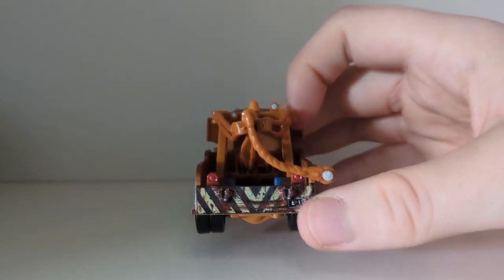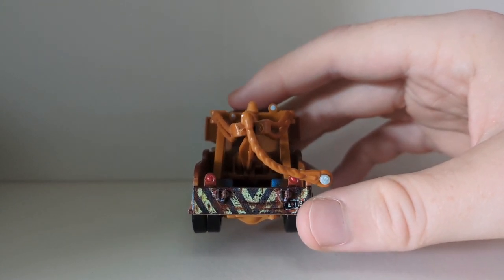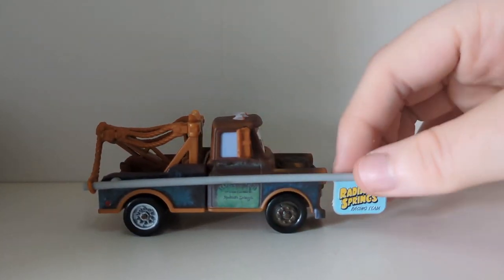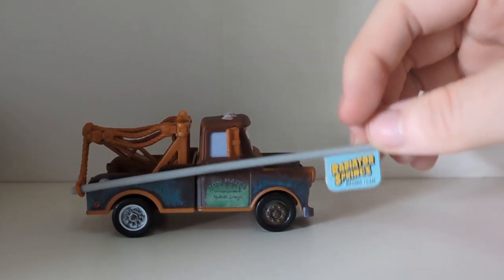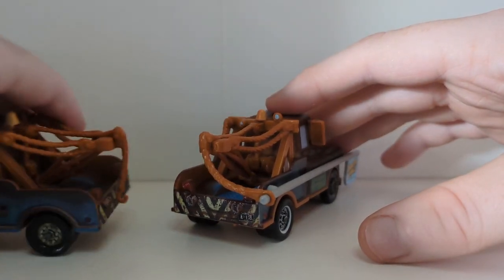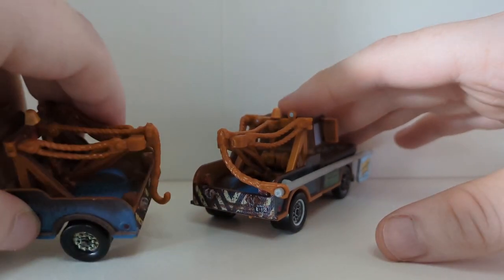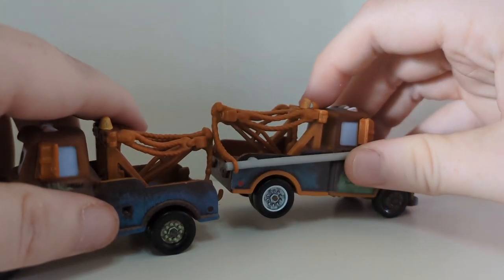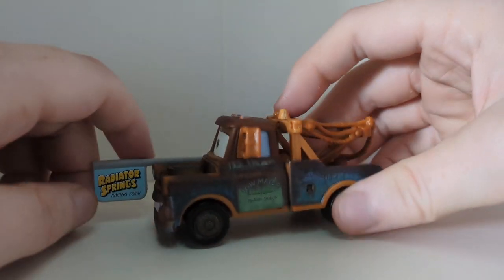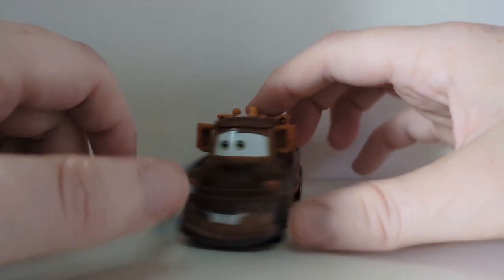On the top we have 'Mater's Radiator Springs Toner Salvage.' The rims are yellow and blue, probably on the other side too. There's the tow cable, the A113 license plate on the back which is accurate — very nice. On the side there's the blue one and of course his sign that says 'Radiator Springs Racing Team.' Absolutely cool. His hook is slightly different compared to some other Maters — this one is a rounded hook.